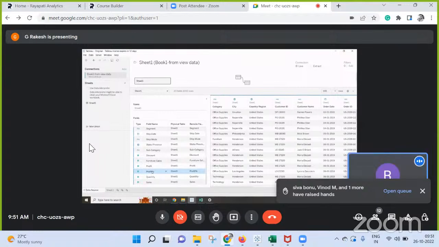You getting my point? Because you copied the data from view data to an Excel and then connected back to it. The difference between the old Excel of Superstore that you were connecting and the new Excel that you're connecting is that in the new Excel, you have all the columns of the calculated fields. So whatever fields were present in your Tableau earlier have now shifted to your database. That is the reason you are not seeing them.